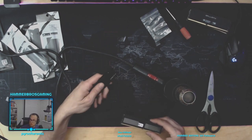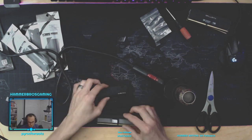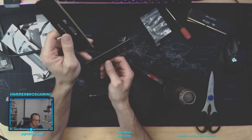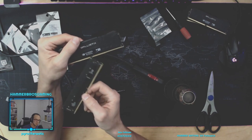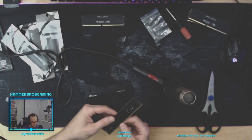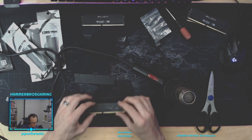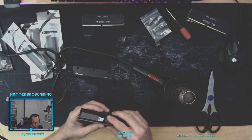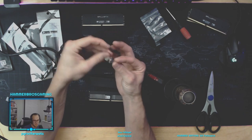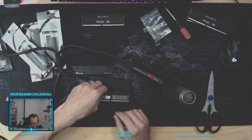Which way do we want them to face? We want logo out, right? So, let's see. We want it to be this way, because this is the side that faces out, at least with all the numbers and stuff. I guess. I don't know. It doesn't really matter. Just make sure they're all facing the same way when you do it. We want this side down first. This is going to be the top, the side without the chips. I'm noticing now there's a side that has really soft plastic and really rigid plastic. So I should probably remove the rigid plastic first. I'm learning.